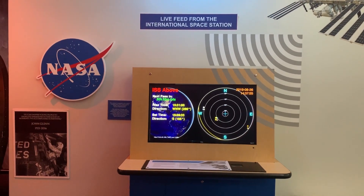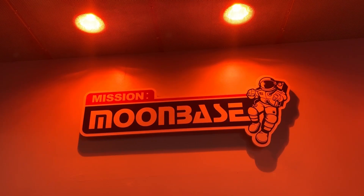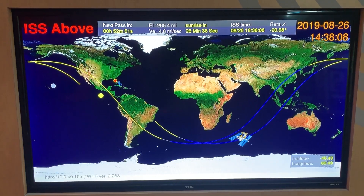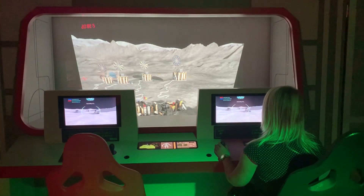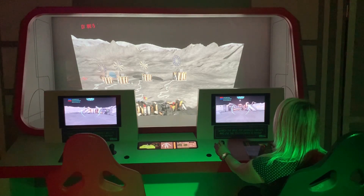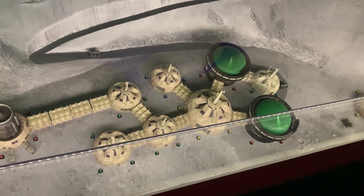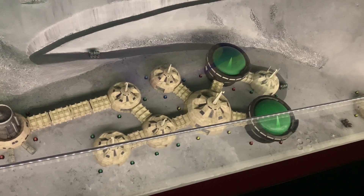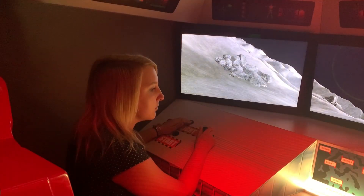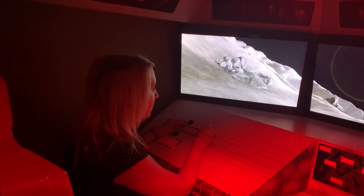The center also has a very interactive hands-on exhibit created in partnership with NASA called Mission Moonbase. There is very accurate data and mission-sensitive details to the activities that happen in there. It's overall about colonizing the moon — what would we have to know and what would we have to be able to do to colonize the moon. It has a gamer sense to it for young and old who are into video games.